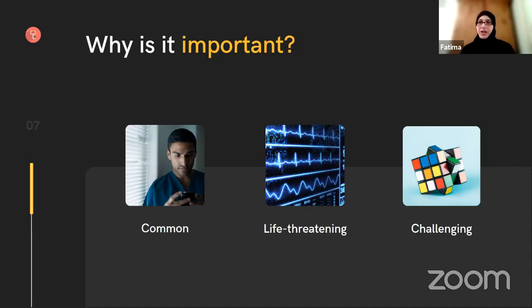The first thing is that it can be quite challenging because the patients that tend to get hyperkalemia might have a multitude of other medical problems and be on multiple drugs. They might have recurrent hyperkalemia if the underlying cause isn't managed, for example, and then you're stuck with figuring out how to get them better. But what I would say is about hyperkalemia, it's one of those things where, as an F1, thankfully, there's clear guidelines on your trust intranet, which is your number one source of what to use whenever you're encountering any issue as an F1 or even higher. So you should know exactly what you need to do in that situation. But regardless, we'll be going through the general guidelines through this talk.